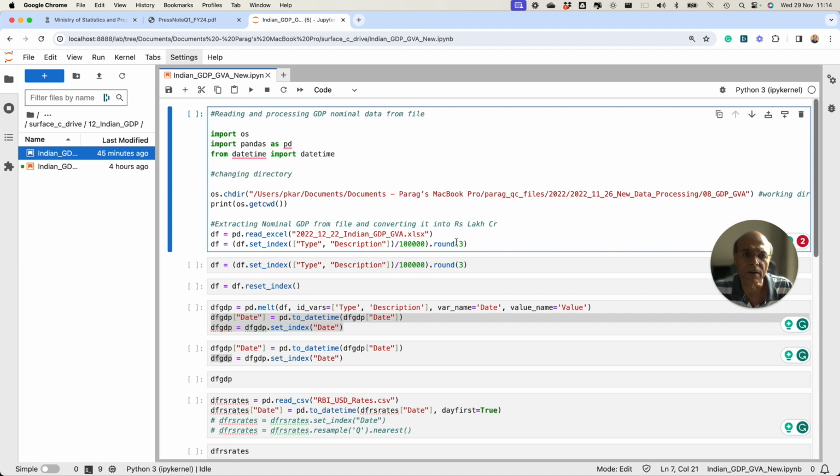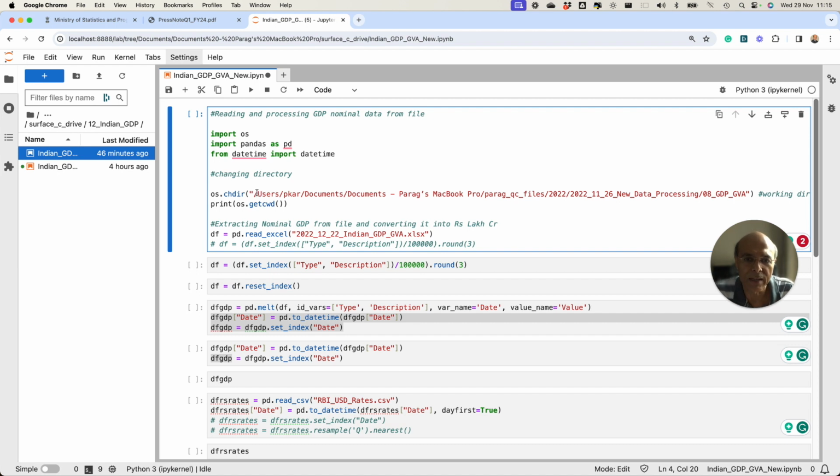Now in the first block, what I am doing is importing the libraries. What libraries do I need? I need the OS library, I need the pandas library, and I need the datetime library. And I'll tell you why I need these libraries. And then I have to change the directory. So I have to go to the particular folder where I want the information to be stored, and it's pretty important, otherwise your data is going to get cluttered and you will not be able to manage the information.